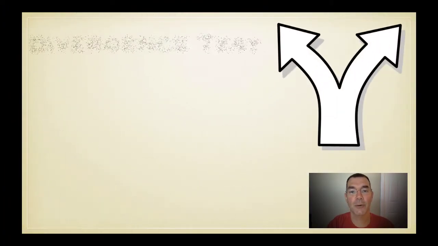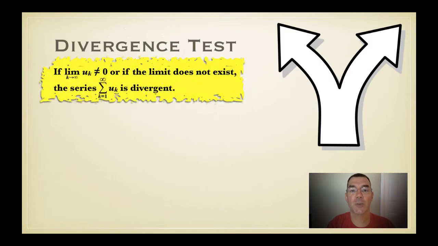All right, so divergence. First, we want to be able to test for divergence. If you have a sequence, and those terms, as I go off to infinity, do not approach 0 as k goes off to infinity, then obviously the sum of those terms will not converge to anything. So the sum will be divergent.